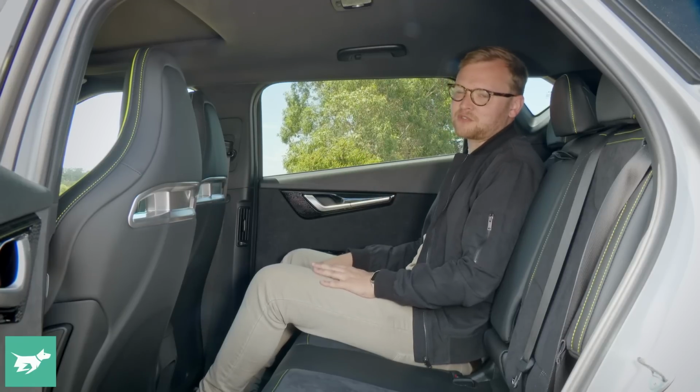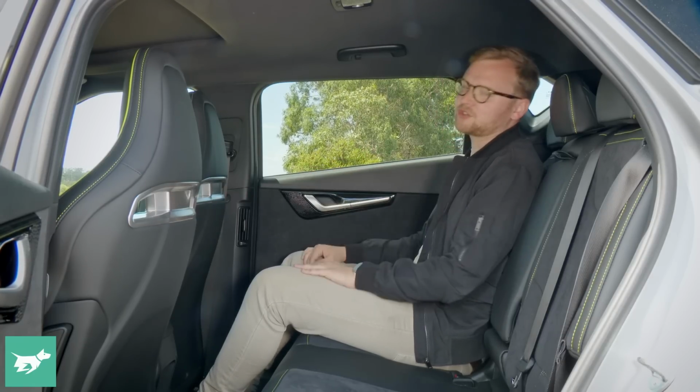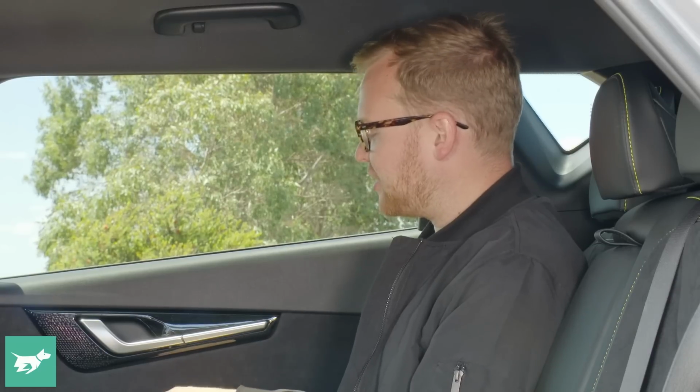Hard plastics on the doors feels quite cheap at over 100 grand drive away, but they have concentrated on the mechanicals rather than the premium fittings in the interior. These seats feature the same suede-like finish as up front, and while we don't need it today, given that it's summer in Australia, the back seats also have two-stage seat heating, just like those in the front.